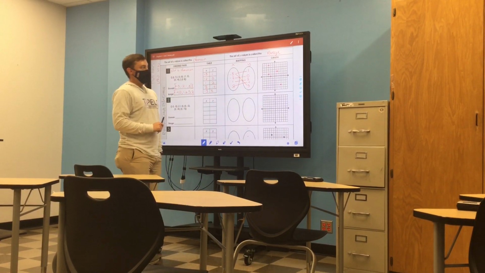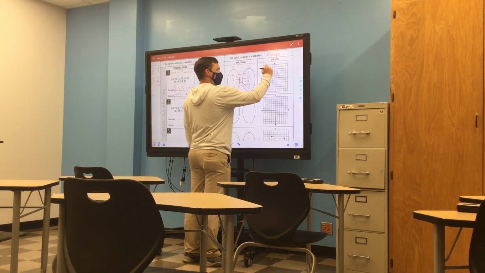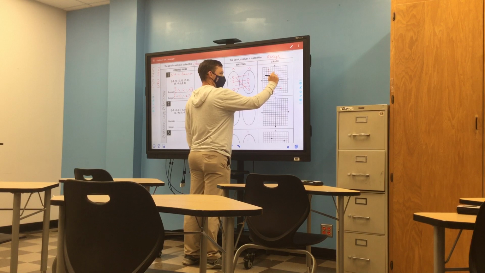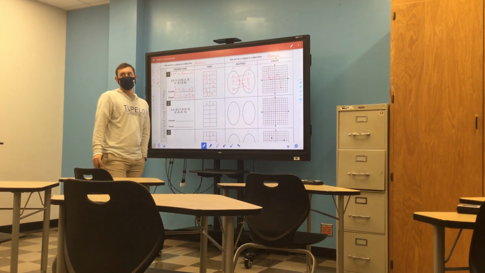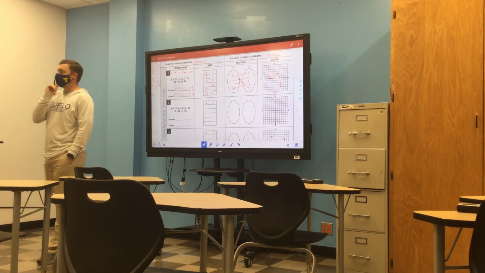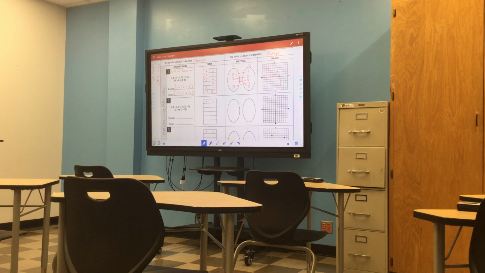All right, and so you can connect these points, right? You would go left to right. That would be what your graph looks like. Now, another way to determine if something is a function or not is what they call the vertical line test.